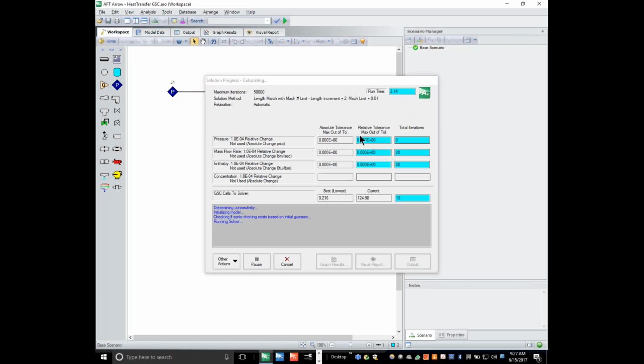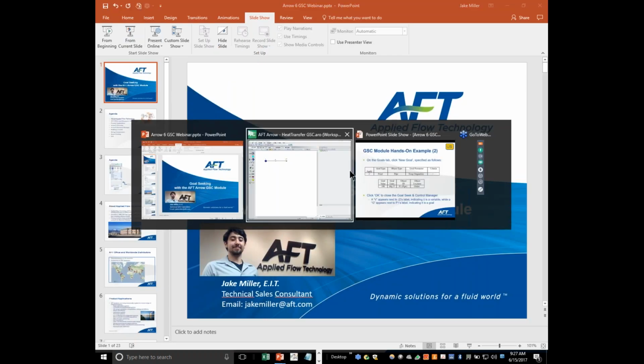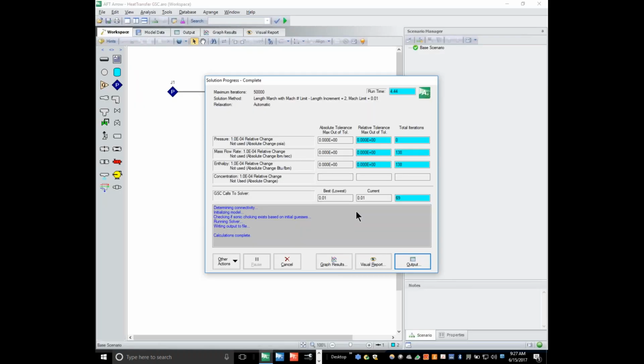Go ahead and hit run, and one thing you'll notice, while the solution progress window is running, is this extra bar that appeared here. For those of you watching the recorded version, feel free to go back and pause. You'll see that this wasn't here. What this is showing is the performance of the GSC, the Goal Seeking Control Solver. Now, the Goal Seeking Control Solver, when following the searching algorithm that's specified, will actually call the base solver many times. And in fact, you can see that the solver was called 69 times to be precise.